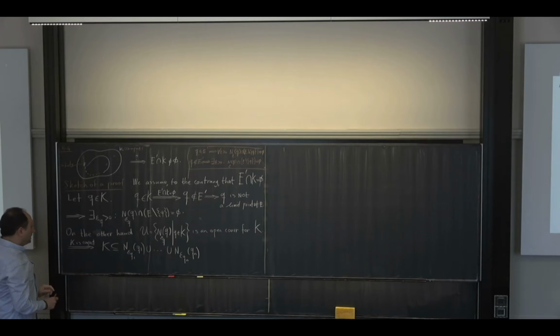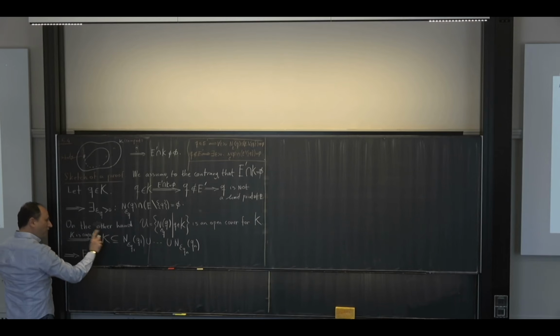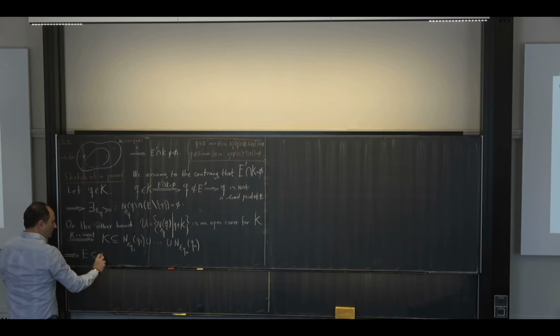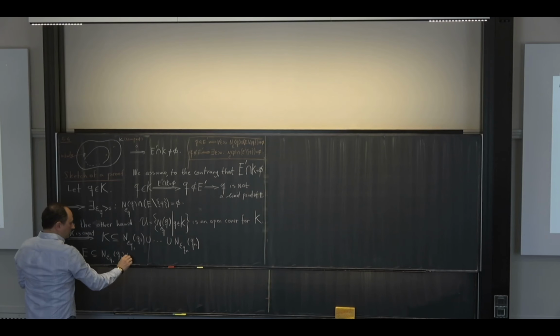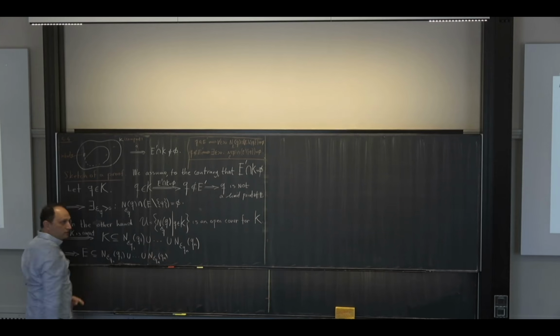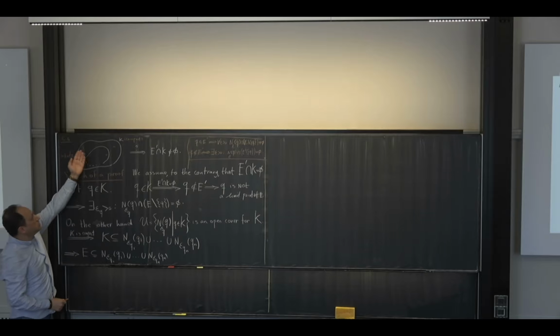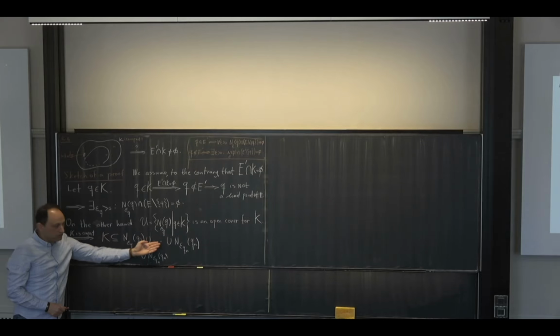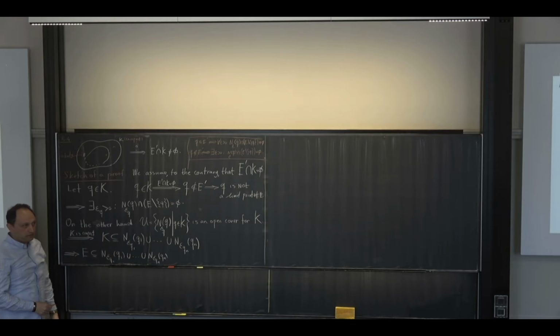Okay, let me make it clear for you. So now, do you buy this one or not? So this one is not a contradiction. This now becomes a contradiction, okay? But first of all, do you agree with this one I am writing? Yes? Because E is a subset of K, and this K is a subset of this, E should also be a subset of this. Yes? But this is a contradiction now. And this contradicts E being infinite. That's why infiniteness is important. Why do you think that's the case?